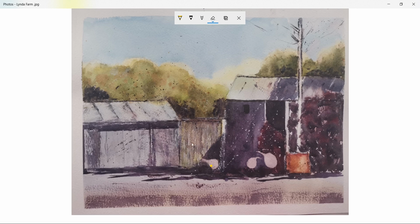But if you took a damp brush now and just softened over some of this area, just softened it out a little bit, don't lose that wonderful shadow that you've got there. That's another thing you're doing incredibly well, understanding shadows and how they fall. If you just softened out a little bit of that texture, I think you're on a really good run of progress here. Nice work, Linda.